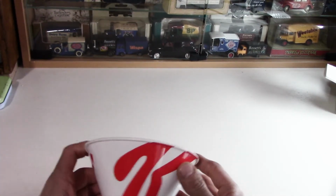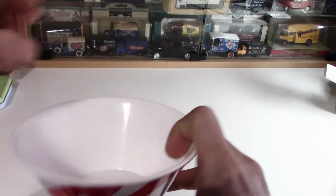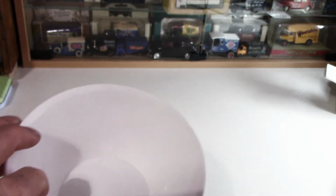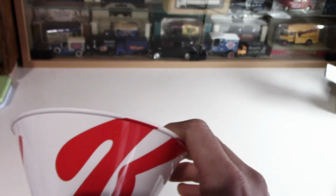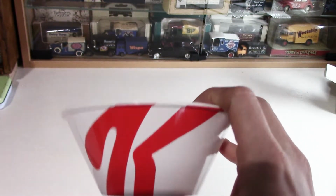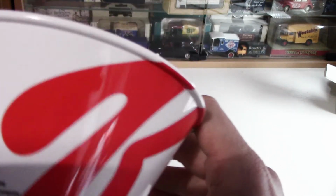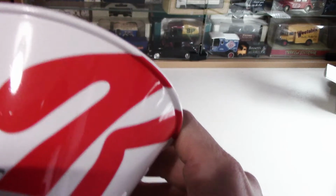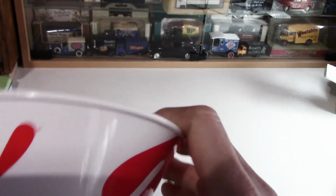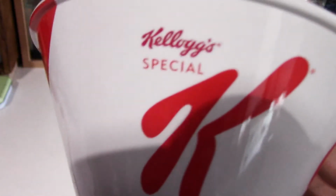This was given away, well not given away, but it came with a box of Special K in the top, and I bought it literally last year, end of last year. It's got the famous K logo on the side. Actually, yeah, there is a date there, 2018. So they're actually doing them for a while then, as a Special K logo as well.